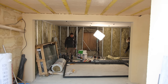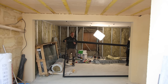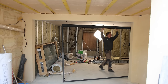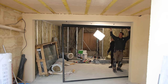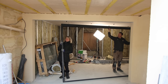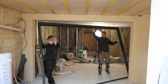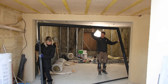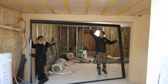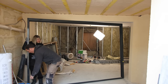Ready? Okay, so I lift this, you lift that. Yep, let's lift it. Is that the heavy side? I think your side might be a bit heavier. I'll take this side. Okay, what we need to do is we need to first of all slide it outside. Slide it outside, okay. Yeah. No, too much. Oh, we need to move some of the stuff, I think. We're struggling here. We need to get all this out of the way. Are you good with it?